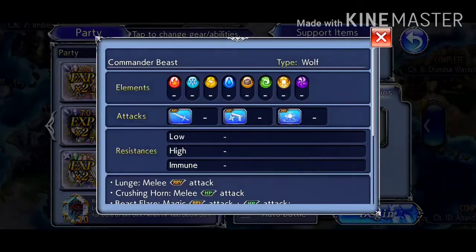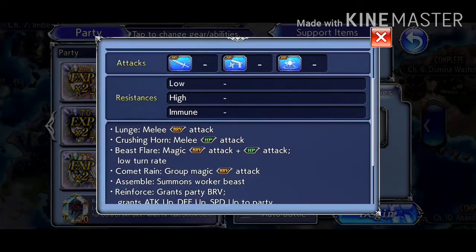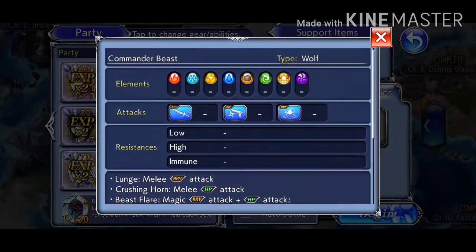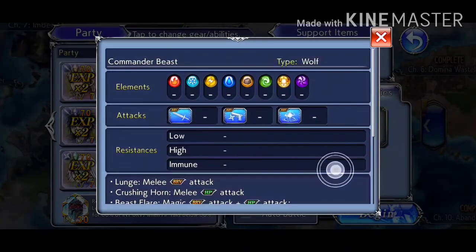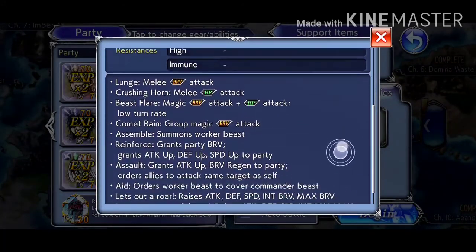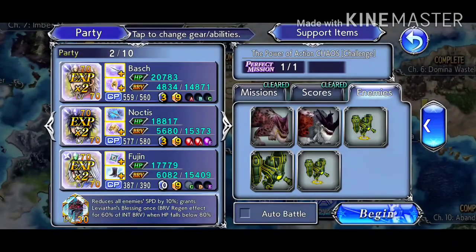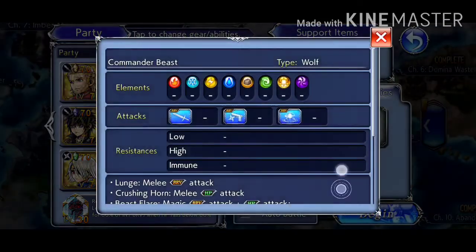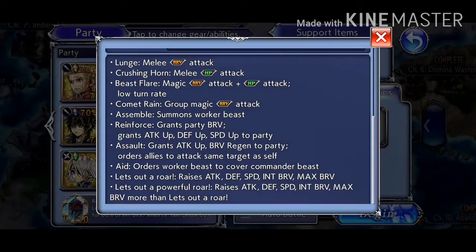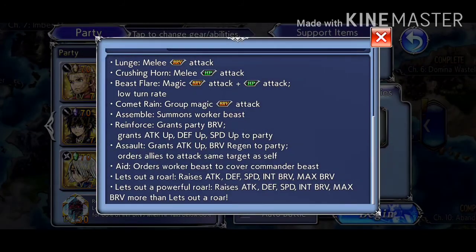The first wave are a repeat of an old enemy type called the Commander Beast, which is not very challenging, and by now most people will have experience with this boss already. The mechanics of the first wave is that the Commander Beast starts the fight with two minions, two worker beasts, and it always starts the fight by buffing the entire enemy party with Reinforce, which grants a generic attack, defense, and speed up to the entire army party.